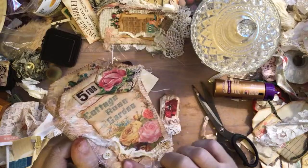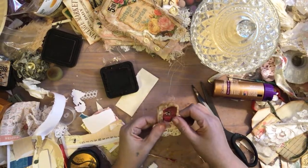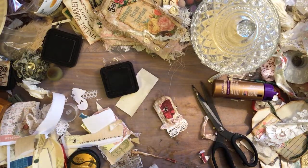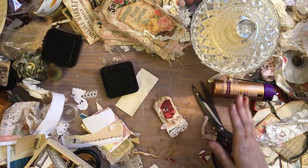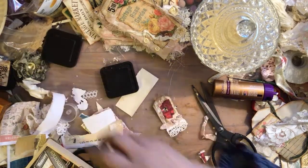So I have tons of these. I could put this and buttons and ribbons, and then you wax them all. And that's the part I want to get to, the waxing part. But I want to make sure that you guys understand the layering part of it before I just start waxing. But the waxing is what I'm after because it's the funnest part. And that's what I like to do, the waxing. And then you can just put little things around.